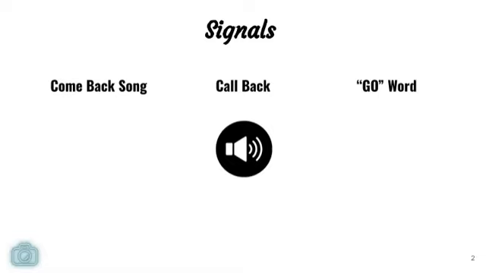Next, you'll introduce the session signals. For this part, our lead ALFs will be coming up with your comeback song, your callback signal, and the go word that you're going to use for the session. You also want to use this time to remind ALFs to continue to take pictures for their Pechakuchas, which is coming up in March, and to ensure that all of them have a copy of their documents for the session, which would include their handouts or their thought catchers, as well as their facilitation tools.